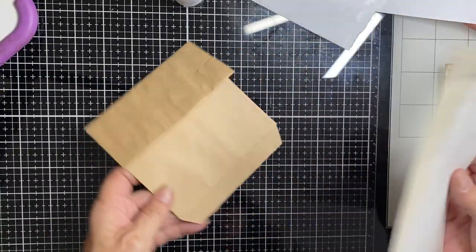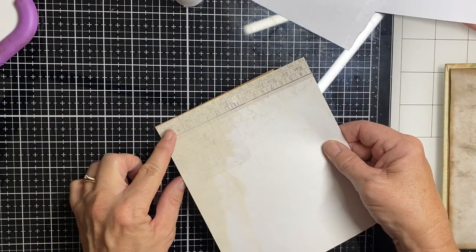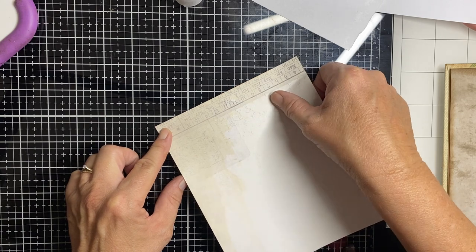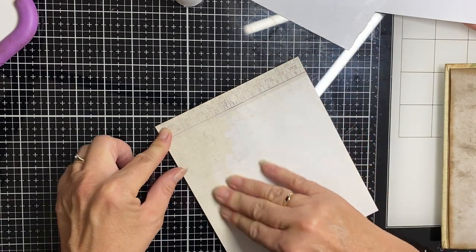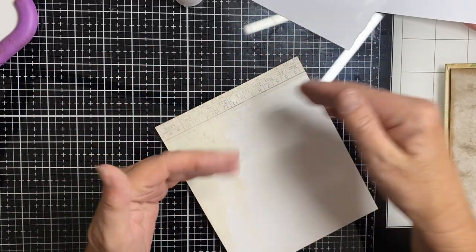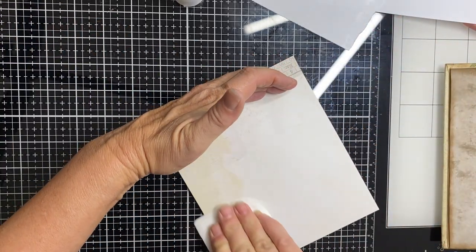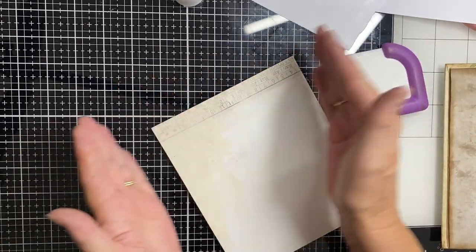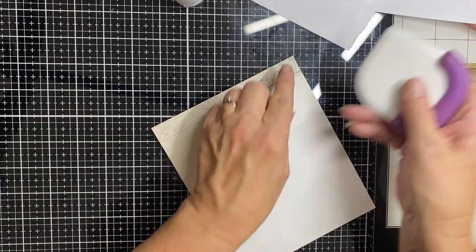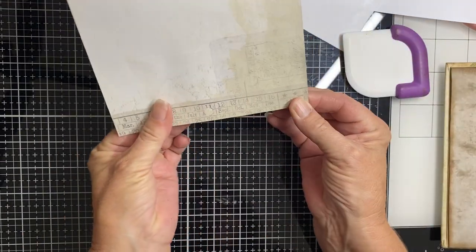So I'm going to turn it around because I'm cack-handed, I know. And I want this section down in this bottom bit. So I'm just going to sit him down there, and I'm going to sit that one right on that bottom piece, and I'm going to flatten it out. Look, and it's all square. If they're not square, just double check first, because sometimes your bags are not perfectly square. And if need be, what you'll have to do is just move it over a little bit to cover if it's kinking out that way or that way. But make sure your bottom piece on your bag is square up there. Okay.